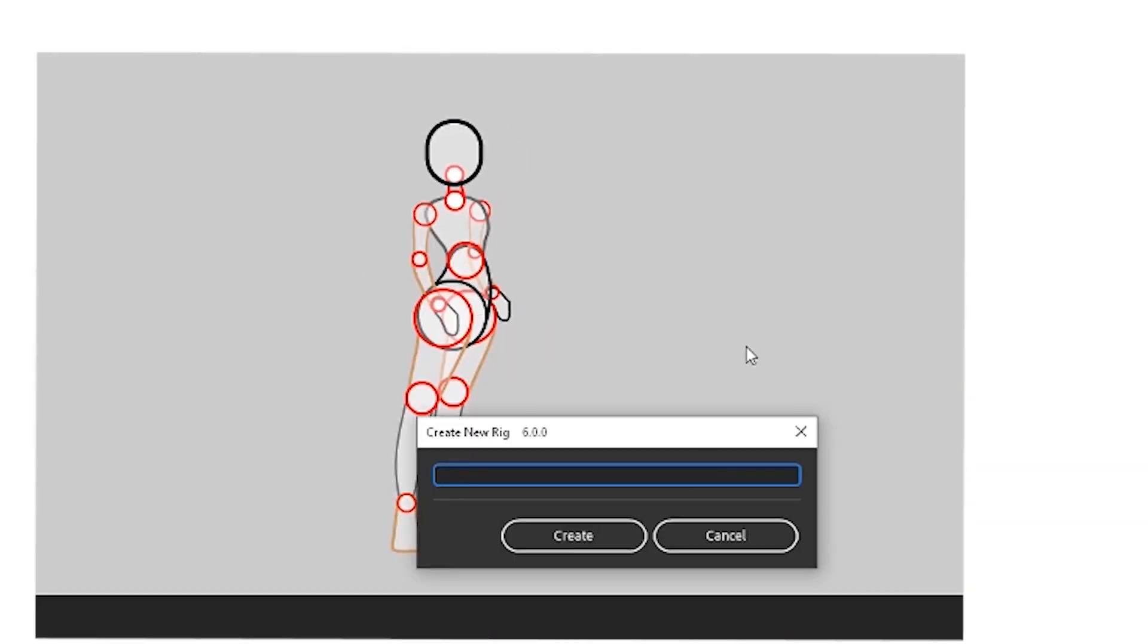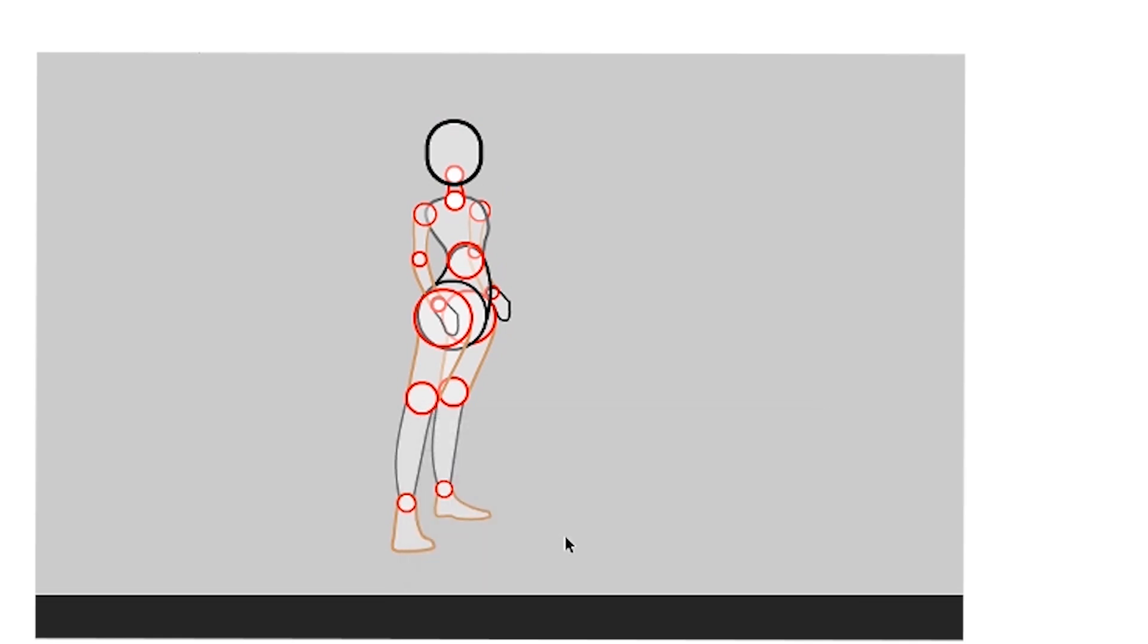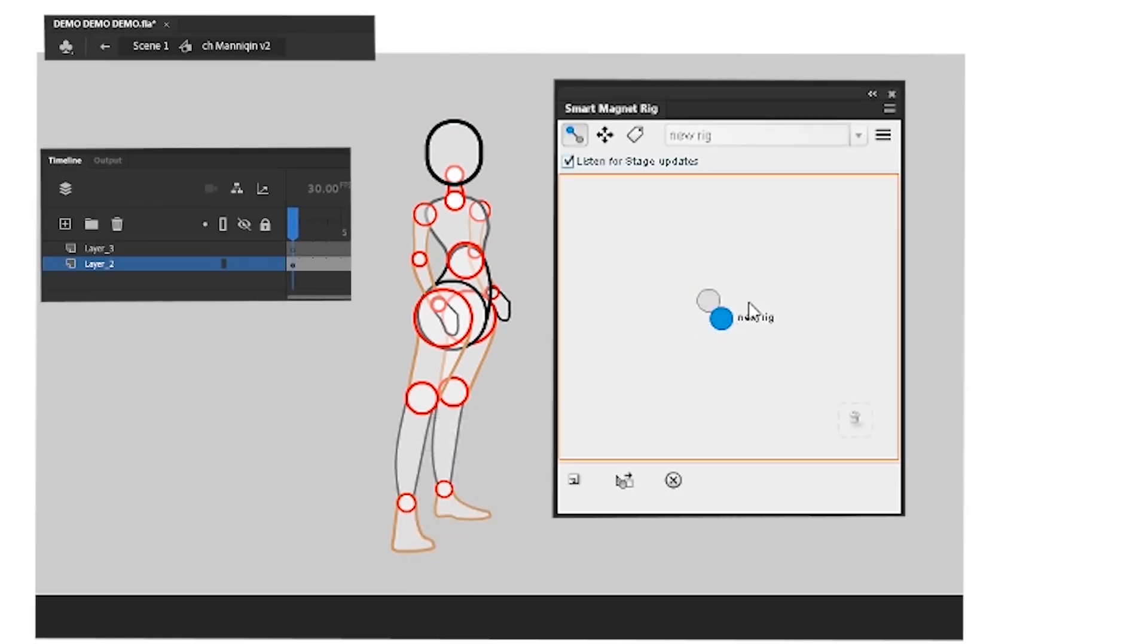Now that we know what kind of skeleton we're building, we're going to go ahead and draw out the skeleton using the connection editor. You notice that there are three modes of this connection editor: the node creator, the move tool, and the tag tool. We're going to use the node creator to draw out our 16-node skeleton and I try to make the skeleton look like the three-quarter pose.